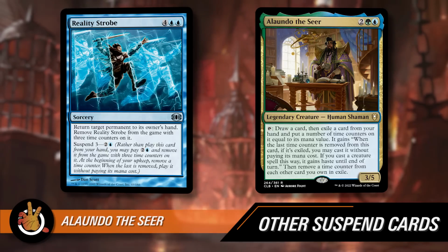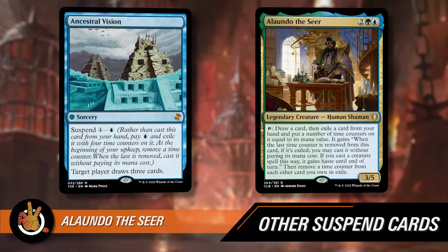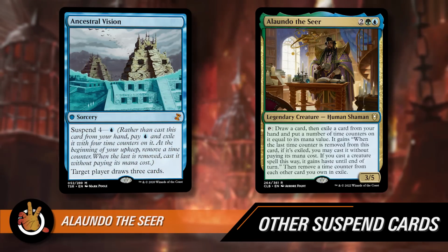There are, however, a bunch of other suspend cards that we've seen a lot of. Ancestral Vision is sort of the big one that's played in Legacy formats.